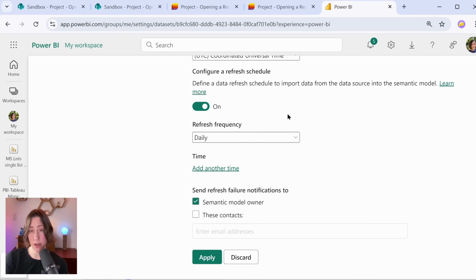This video is all about how to connect to your Microsoft Lists or SharePoint lists in Power BI and how to model that data. I'm going to be working on a video next on how to combine multiple lists into a single table. This would be for if you have lists with the same structure used across multiple sites that you're trying to show in one place, as well as another video on how to visualize the data set that we're working with. So subscribe if you want to be notified when those come out.